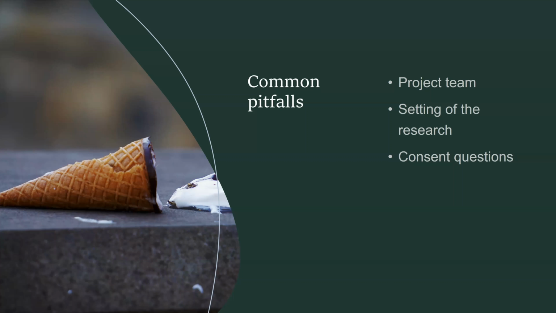The other one that's popping up a little bit is whether or not you can adopt an opt-out approach to consent, which means that unless participants tell you otherwise, they're automatically in the study. There's a section in the National Statement which says that if you are going to ask for opt-out consent, you've got to explain to us why you think you should have it. This is treated really, really seriously because the principle of informed consent is so important to ethics that we look at it very, very closely if anyone is asking for an opt-out approach. It is possible. It doesn't happen often, but just be aware that we need all of the detail.